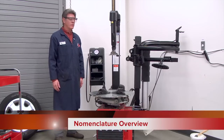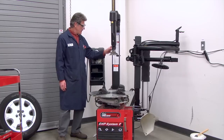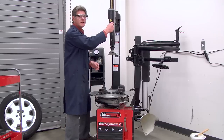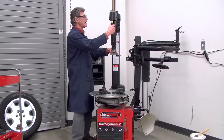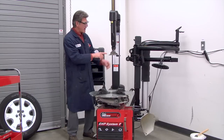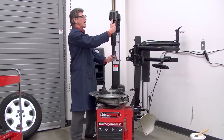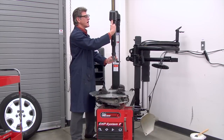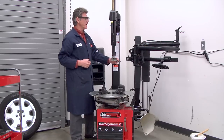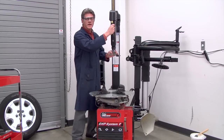Okay, let's begin with a review of the nomenclature, or the names of the parts of this machine. This part is called the column or the tower. We have a horizontal slide that moves back and forth horizontally. We have a vertical slide that moves up and down vertically. And we have the mount/demount head located right here. We have a handle with a locking device where you can use your thumb to lock the mount/demount head into place. You can use your index finger to move it up and down or in and out.